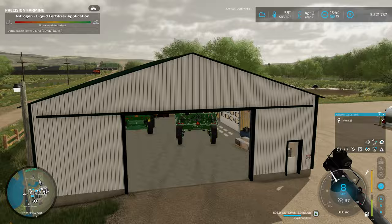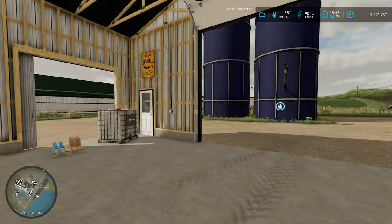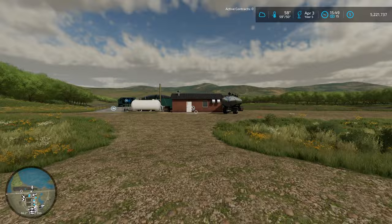Awesome. And we've still got liquid fertilizer in the tanks. I'm going to leave that in there for now. I'm not sure if we're going to need to use this to spread anything. I can always save it for the planters, not necessarily realistically, but until Farm Sim implements something that makes commodities and such expire, I'm not going to be too worried about it.